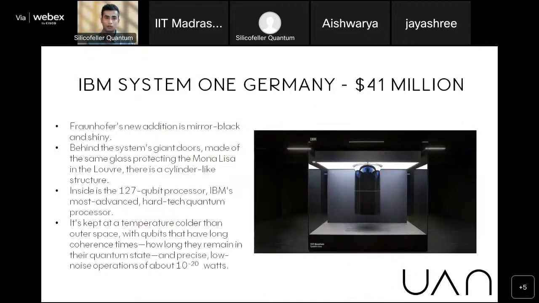This is how a quantum computer exactly looks, and it's very costly. It's about $41 million. These machines are very expensive and very new. They are different from high performance computing, and they are very rare in the market right now, which is why they cost so much. IBM has recently launched a 127 qubit quantum computer. So we are now entering the era of quantum computing called the NISQ era, which stands for noisy intermediate scale quantum computers, with from 0 to about 100 or more qubits. These are very noisy machines, and there is not a lot of advantage right now, but very soon we expect a lot more qubits to be built into these quantum computers, and we can do much larger calculations using them.